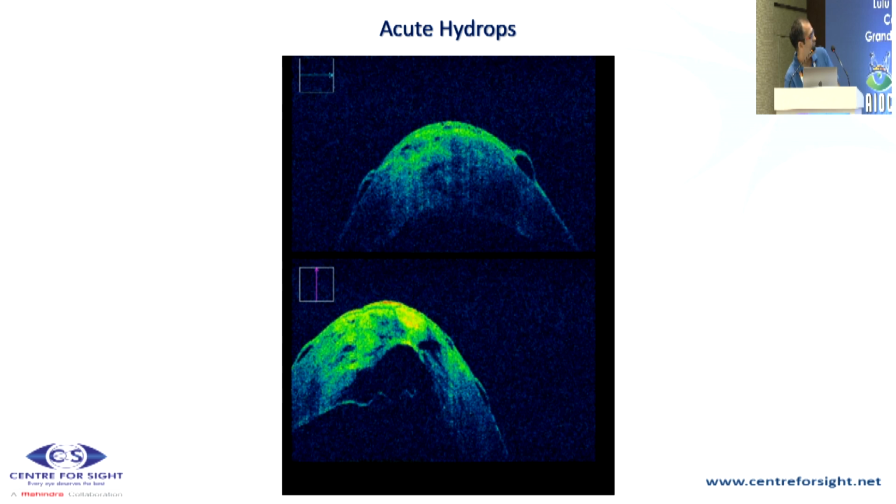You can see there is a break in the DM over here, and yes, look at the fluid pockets inside the cornea. So the cornea here is very thin. Look at the stroma, which is almost, I would say, scarred, and yes, there is thickening.